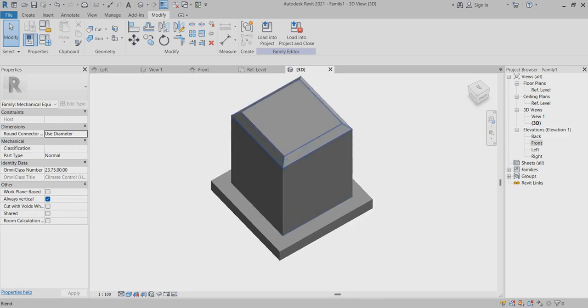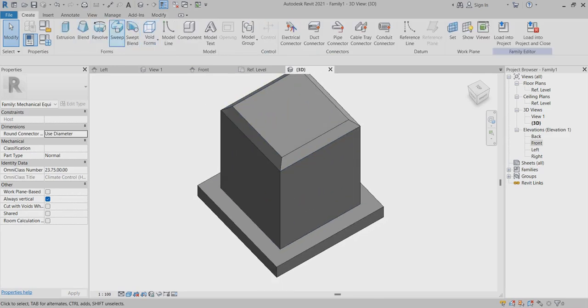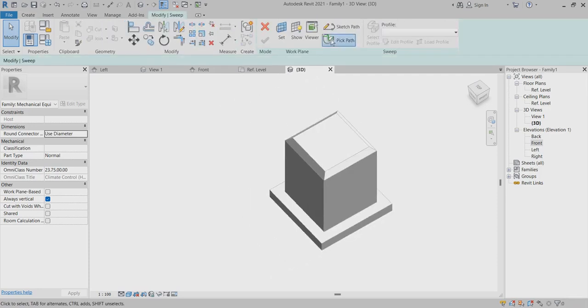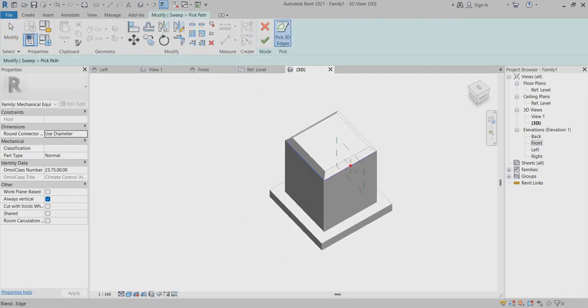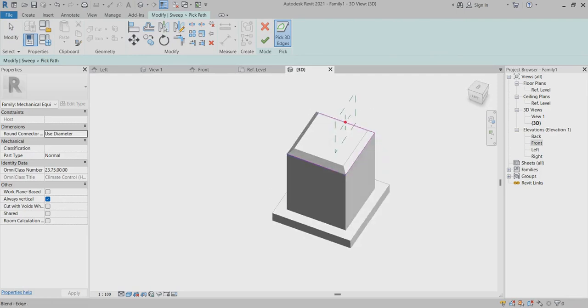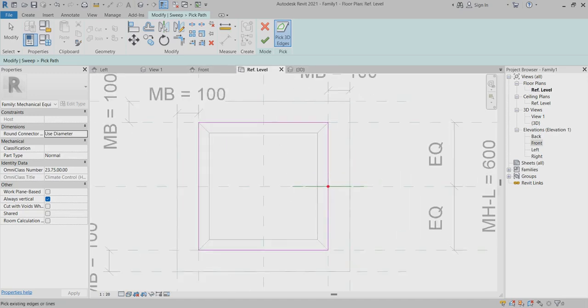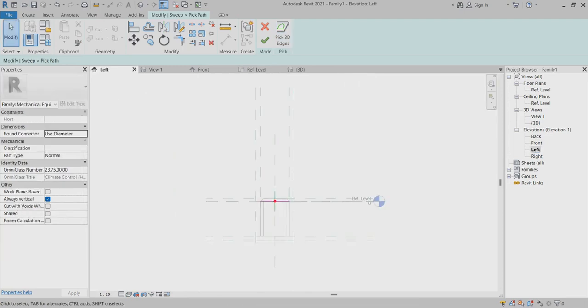Okay. Now I have to choose the sweep command. I take the pick line, one, two, and this one and this one. I have to choose the four sides. Okay. Now I can go back to the left view or front view. So this is our profile.